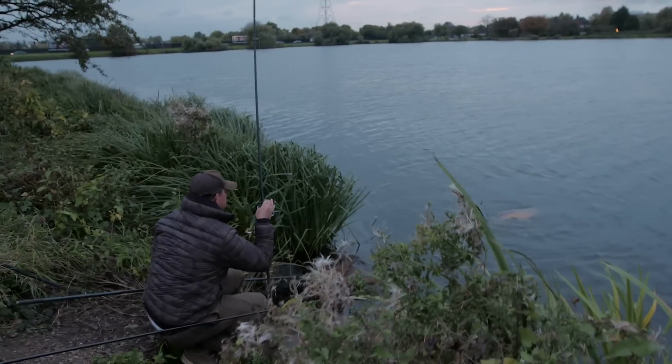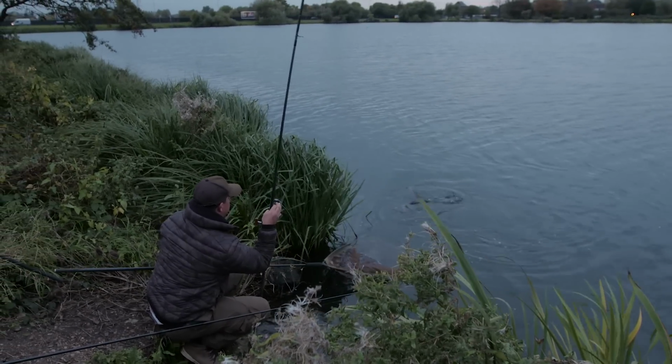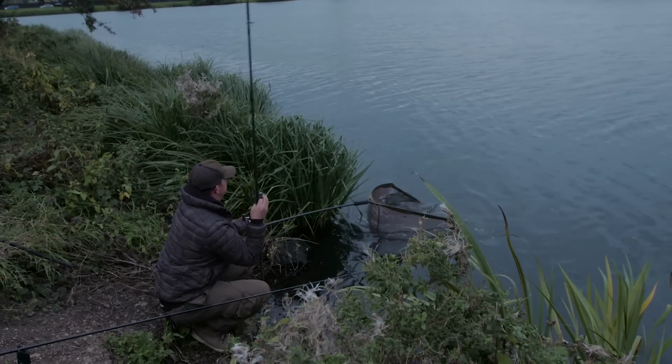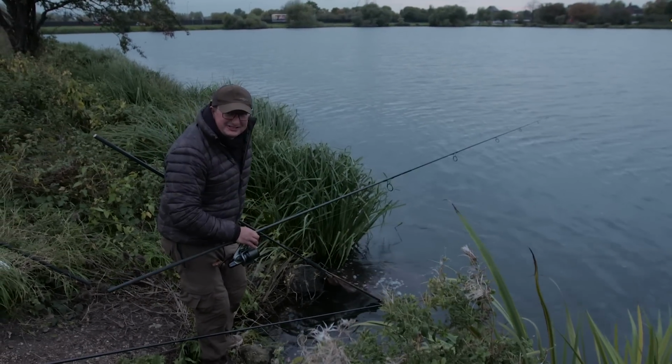There we go, this time. Come on, you lovely old Walthamstow warrior. Get in that net. Yes, get in! That is an absolute result. How about that?